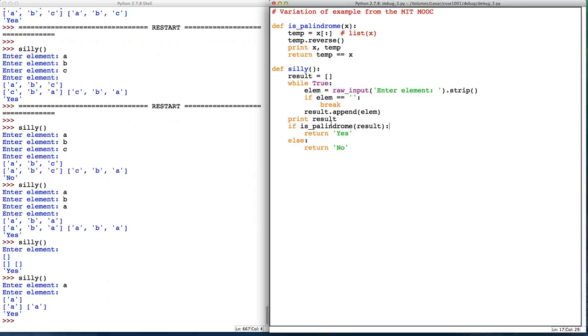And these two prints, this print here of result after the while loop, made me realize that something had gone wrong in the while loop. And this print of x and temp showed up a couple of problems. So this use of print in interesting places in our program has shown several of the bugs. Now, there may have been more bugs in this program, and I might have had to add more print statements in different places to track down other bugs, but this seems to have solved this particular problem. Okay, that's enough for this particular video.